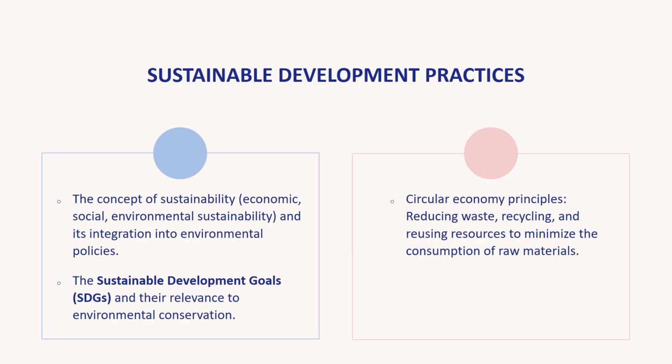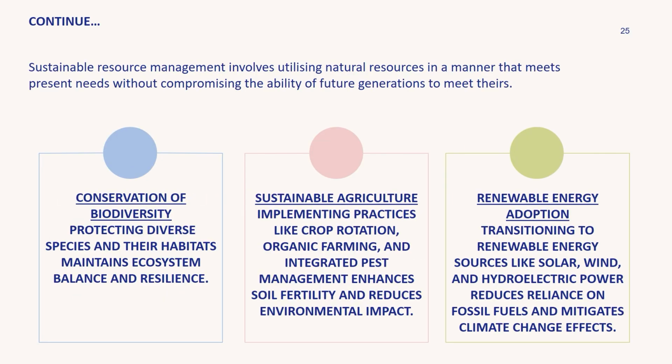Sustainable development practices. The concept of sustainability, that is economic, social, and environmental sustainability, and its integration into environmental policies. The sustainable development goals and their relevance to environmental conservation. Circular economy principles: reducing waste, recycling, and reusing resources to minimize the consumption of raw materials. Sustainable resource management involves utilizing natural resources in a manner that meets present needs without compromising the ability of future generations to meet theirs. That is the conservation of biodiversity: protecting diverse species and their habitats, maintaining ecosystem balance and resilience.